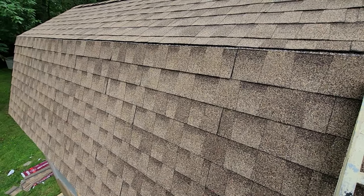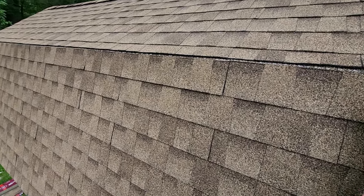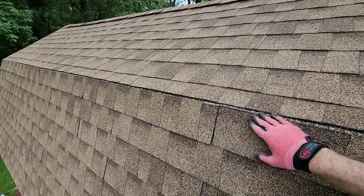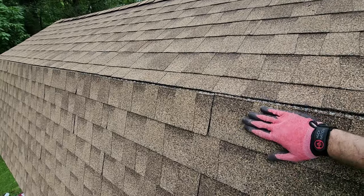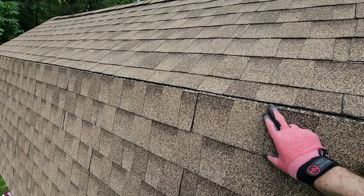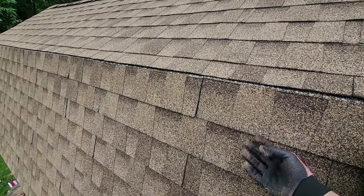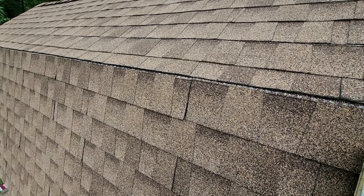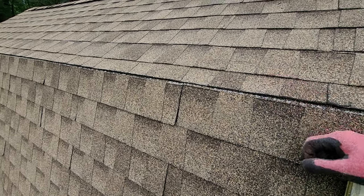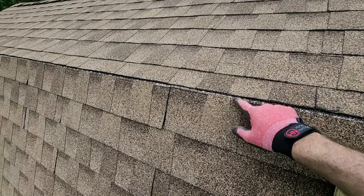I wanted to show you how I did the hip on my barn-style roof here. There's a few options. I could have installed a drip edge on this transition from the steep pitch to the shallower pitch, and then ended my row of shingles, started a new one underneath that drip edge. What I did instead was put the majority of this row of shingles down along the side so that gravity is pulling them down. And that's gonna adhere nicely in the sun. And then right up above, I made the transition over and nailed along the top. And then this row above, I put it just to the edge, not overlapping too much, but just to the edge.